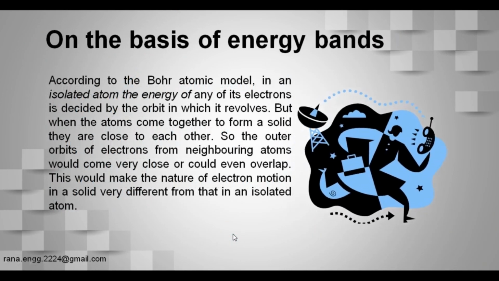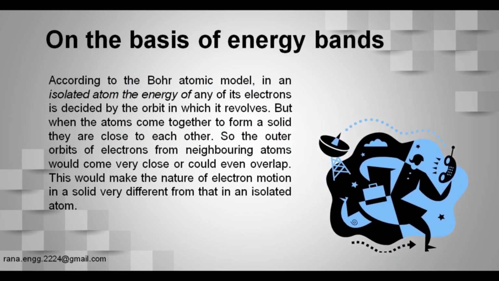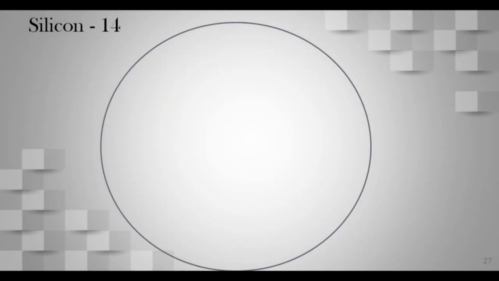So let us discuss another parameter on which basis we can classify these materials. Another basis depends upon the energy bands. What are these energy bands? So let us now focus on the structure of atom. We will choose atom of silicon because silicon is the most widely used semiconductor in production. So let us consider silicon.